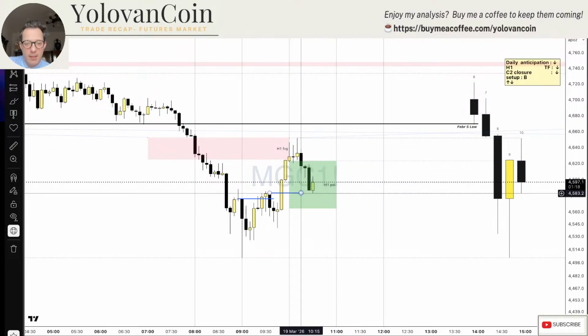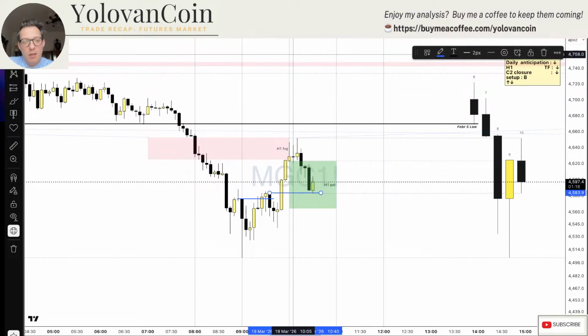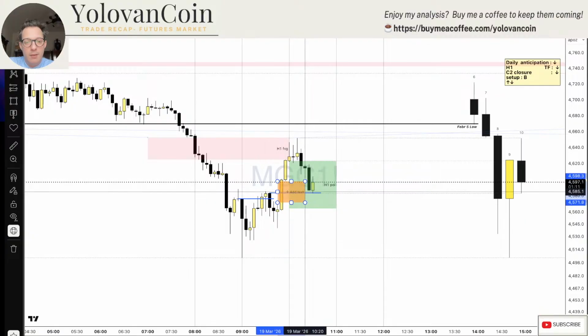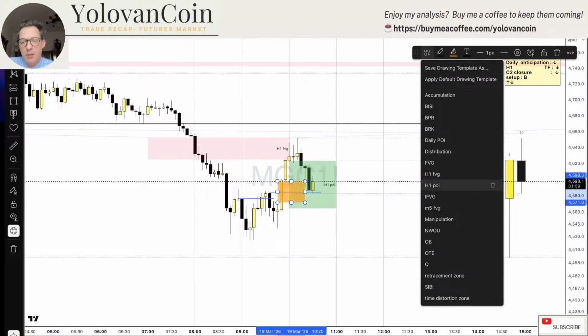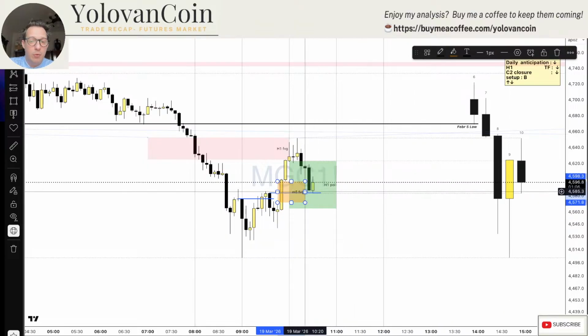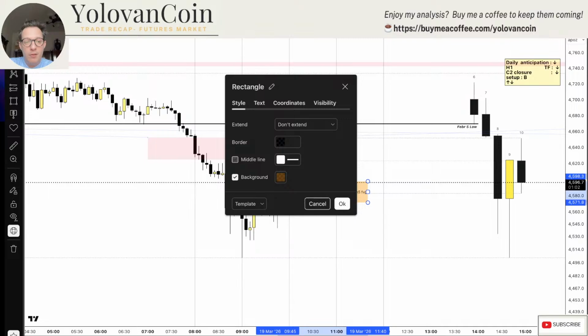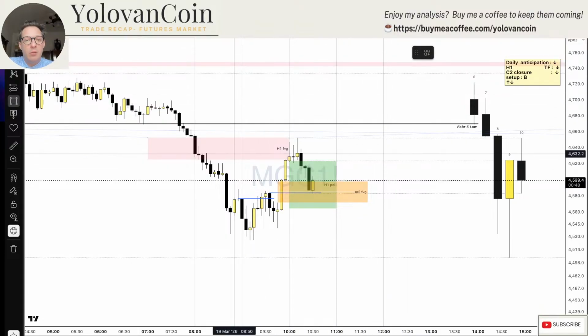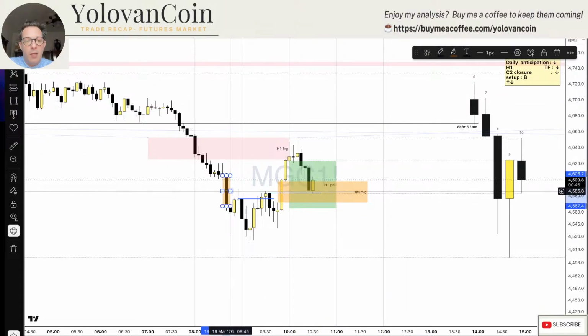Gold, exactly the same. Came back to this fair value gap and then an order block, right? So we want to see this one support the price going higher or fail and push the price lower. But currently, the 50% of this fair value gap is equally where the top of the order block is. So that's usually not accidentally happening. That makes sense because that actually means the price wants to go higher.